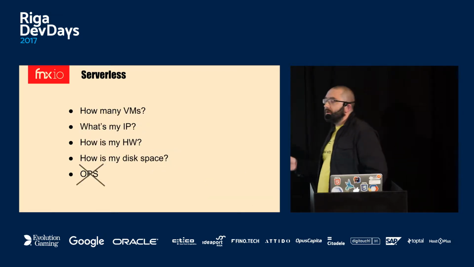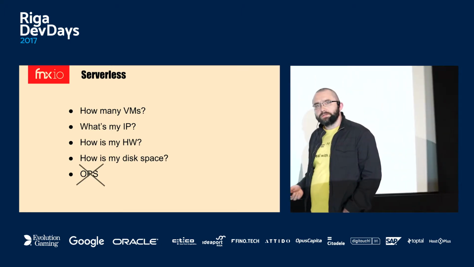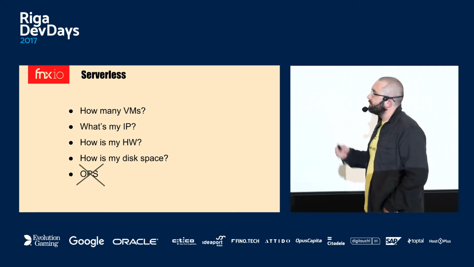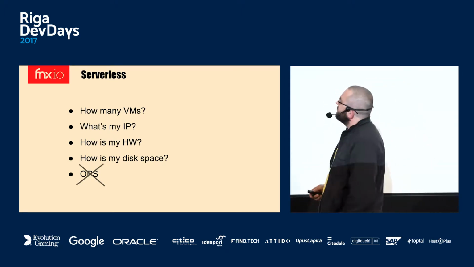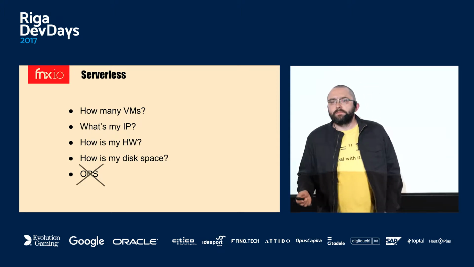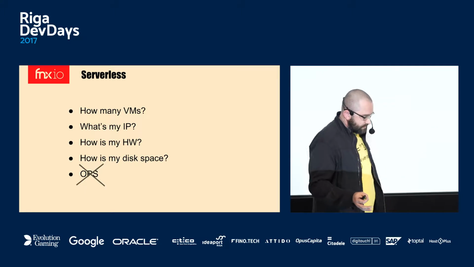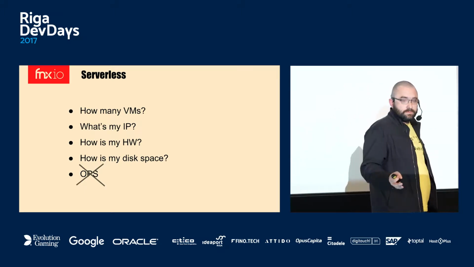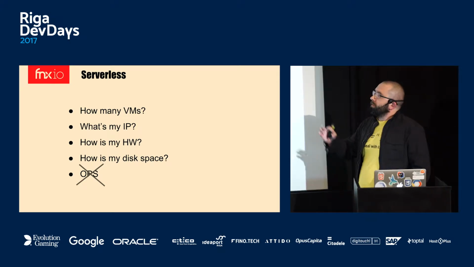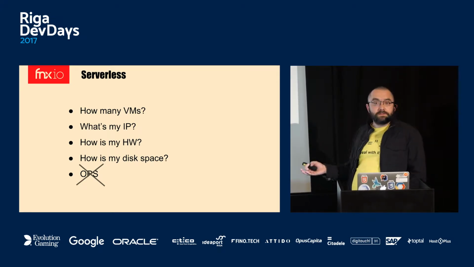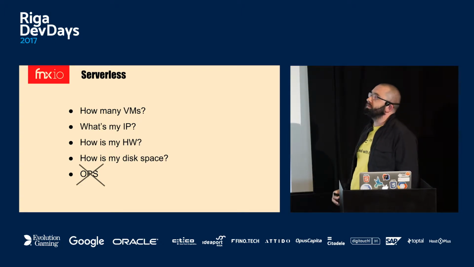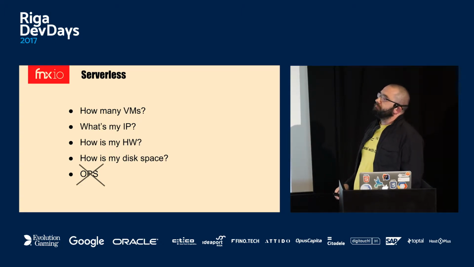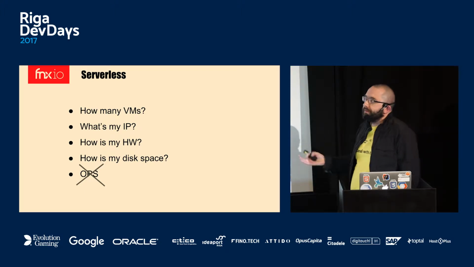So how many virtual machines are you using? What is your IP address? How is your hardware doing? How is your disk space? You don't know anything of that, and you don't need to know. It just works, so you don't care. You don't have any operations. You just deploy your code to the cloud, and then there it lives, and everything runs without you needing to do anything else.